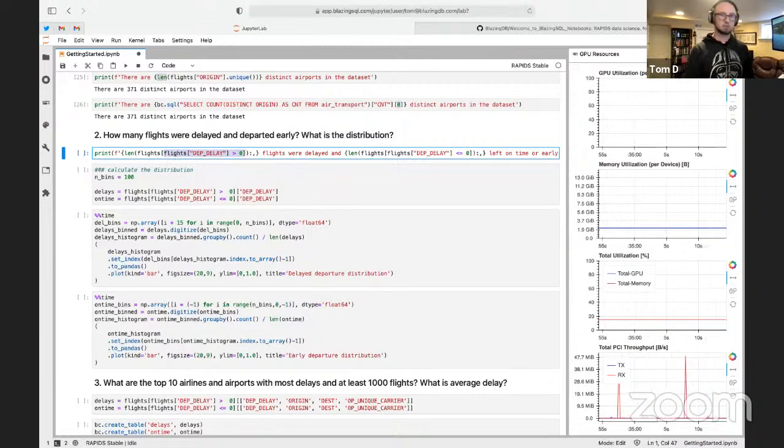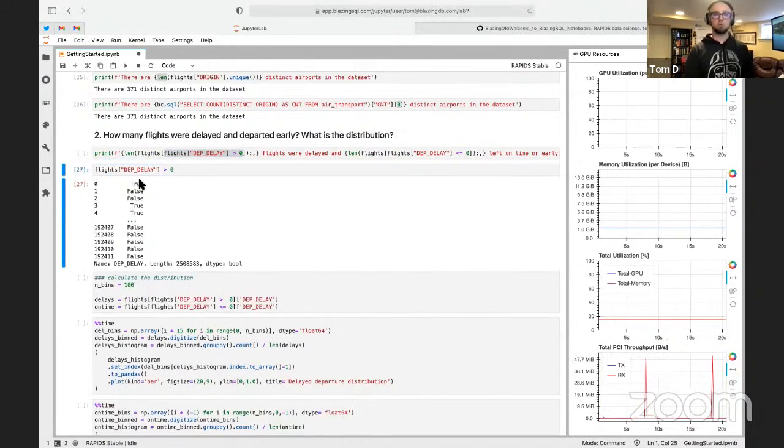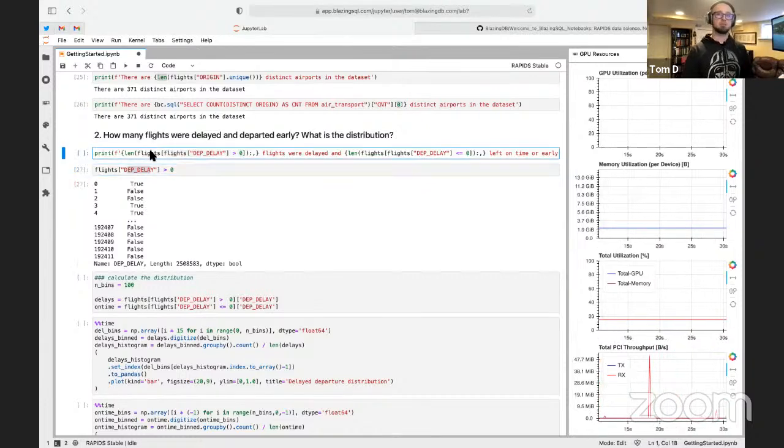We can just literally do this, and it'll tell us which record is greater than 0 in terms of the departure delay or less than 0. So this gives us a truth table that we can then pass to just keep these records that are true, keep them in my final data set.